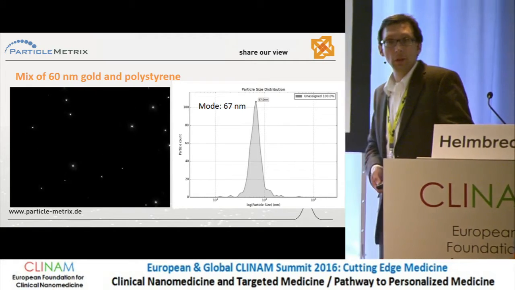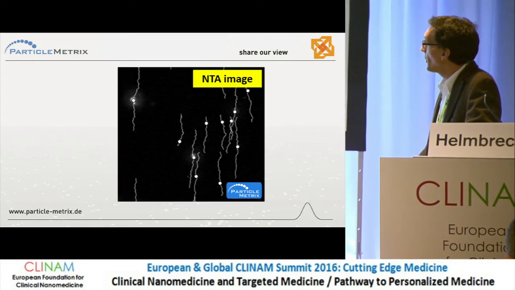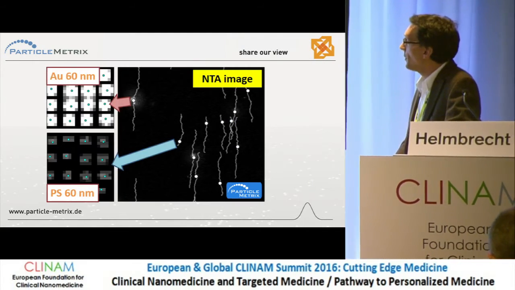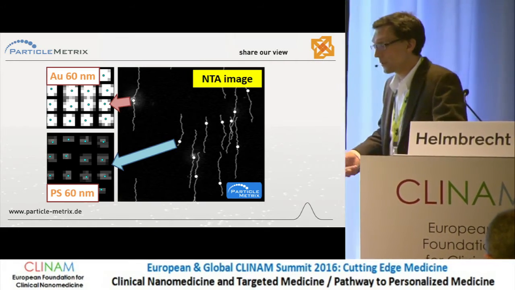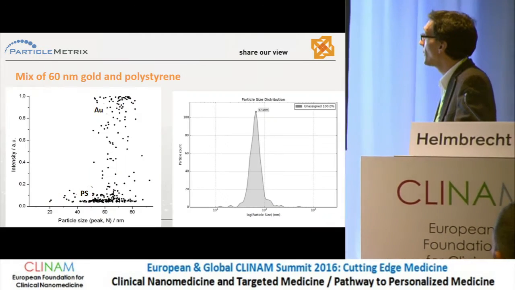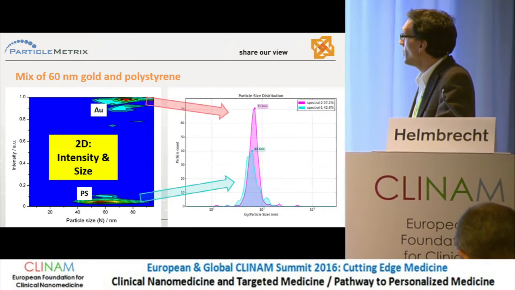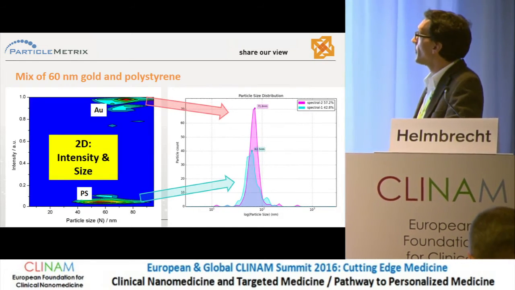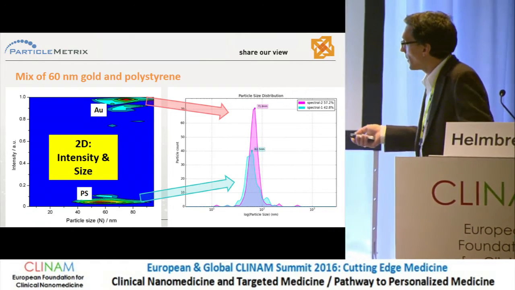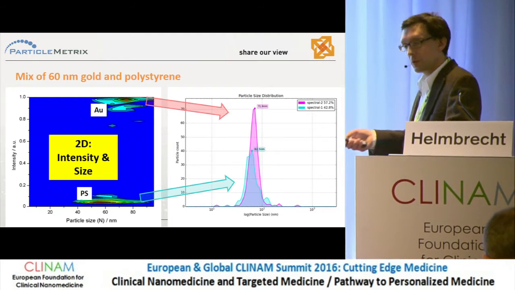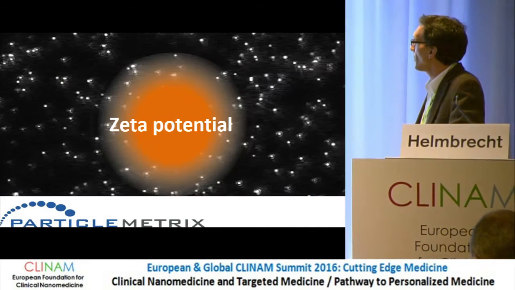If you analyze this video right away, you get one single size distribution. But if you make use of this information, which is in the image, in this case, the intensity and the size of the objects, you really can separate the polystyrene from the gold because the refractive index is of such big difference. And this gives very well separated populations, and you can really make a separation of these two distributions. And of course, this is the proof of principle, polystyrene and gold, but you can also use, of course, different refractive index particles of the same size, and you can separate them.